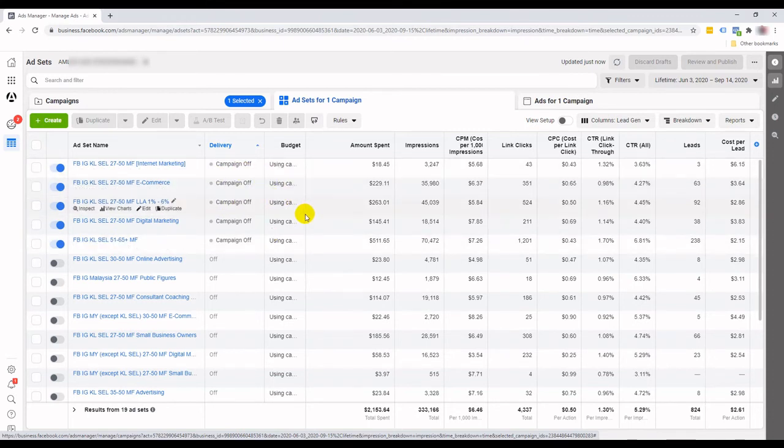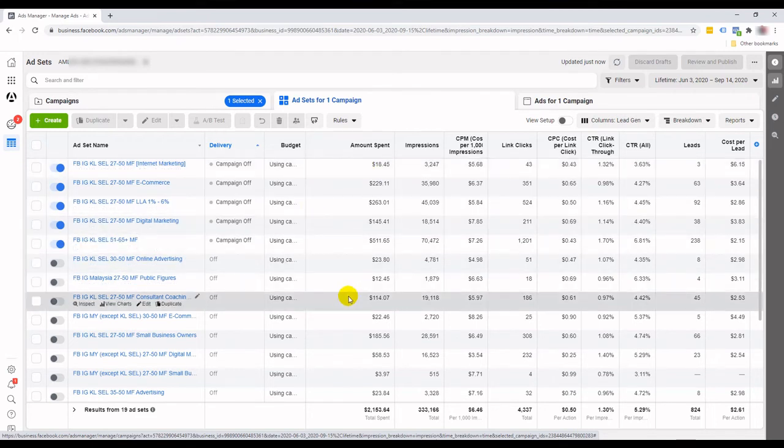And what's going to happen in a few days is that we're going to see that some ad sets will perform and the rest will not, okay? And after running this for quite some time, I've decided that what constitutes a good cost per lead will be anything $3 and below, all right? Anything with $3 per lead and below for this webinar campaign, I would consider it as good.